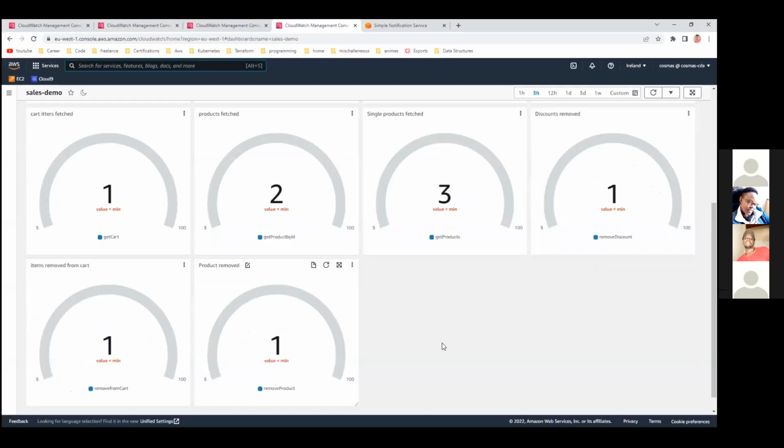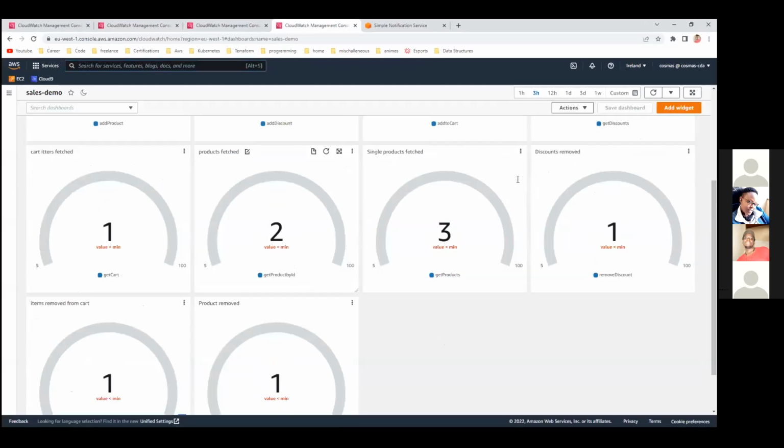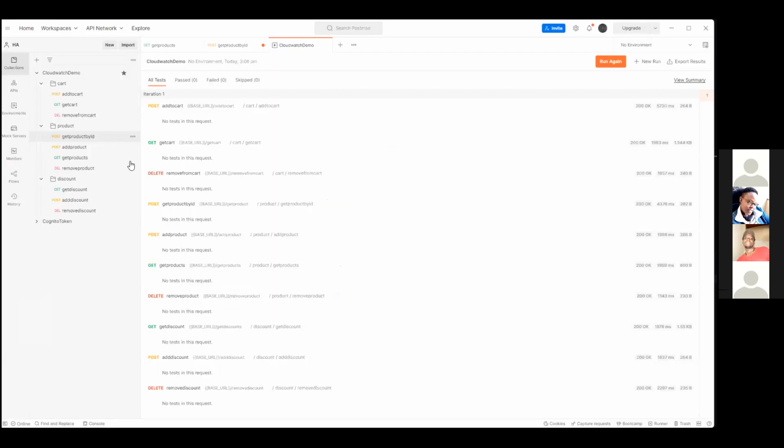It has been called 3 times because if you notice in our function here, when we are getting a product, we need to get the product itself. But when you are getting a cart, you have a product ID. So we need to get the products and then filter by ID. Same thing for get discount and get product by ID. So that's why it's 3 times.